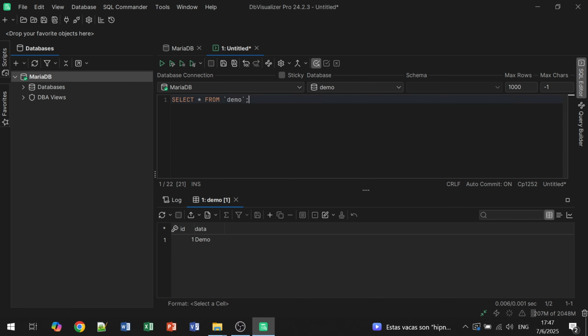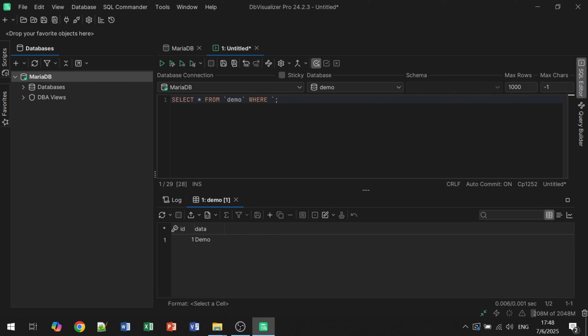Great. So to select specific values, we use the where clause, which filters our selection, right? So we tell our database with the where clause what we want to select exactly. For example, in this case, we can either act on the ID column or on the data column.